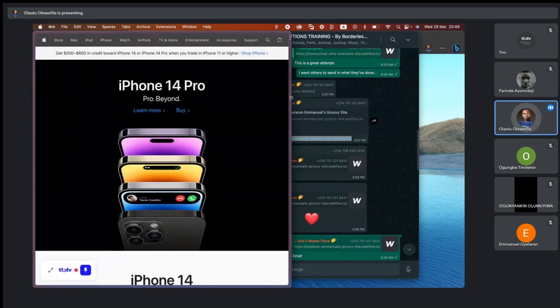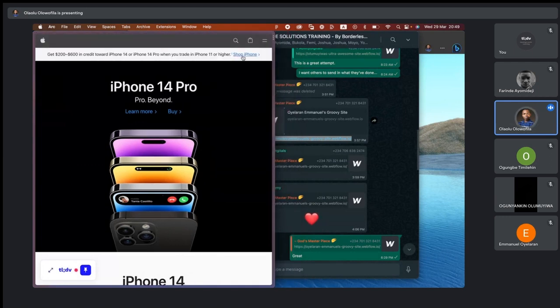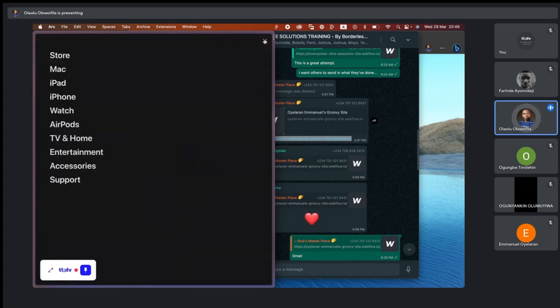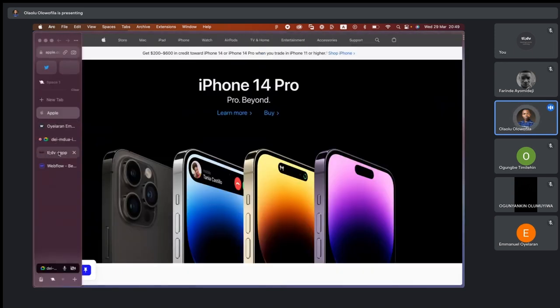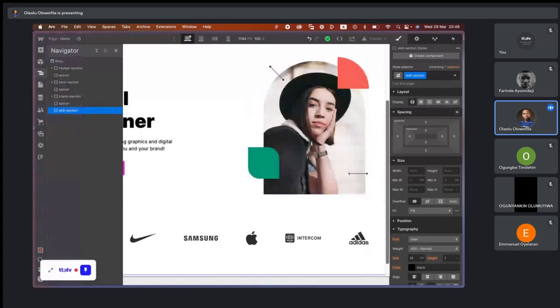But when I adjust it further, look at what happens. Everything has now been removed and grouped under this menu icon. When you click on this menu icon, those nav links will show up. That is a quick way to showcase what I mean by responsiveness.